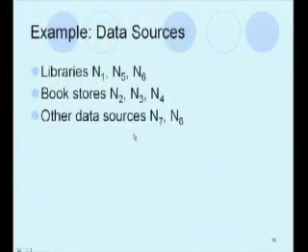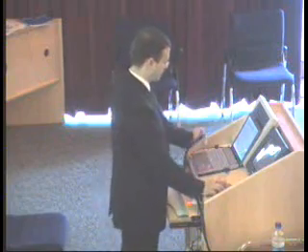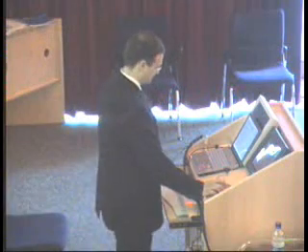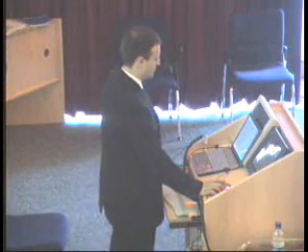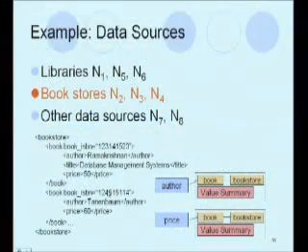Now let's put in some other data sources in the example. I have 3 libraries, 3 bookstores, and some other data sources that have irrelevant data to this example. Let's assume that bookstores have data that looks like this. There are books, and since you can buy those books, there's a price associated with them. Note here that price is below the book element, whereas price in the libraries was below the membership element. So the summaries would look like this: there's only one path to author, bookstore/book, and one path to price, and the corresponding value summaries.